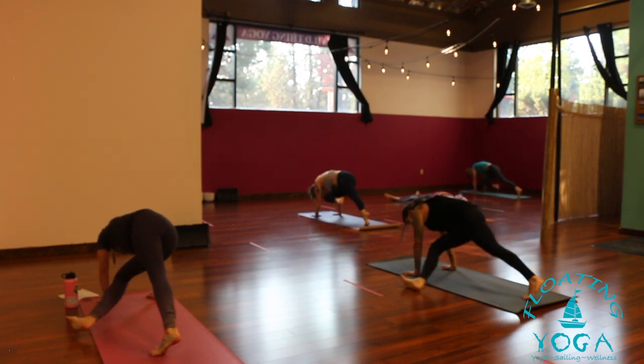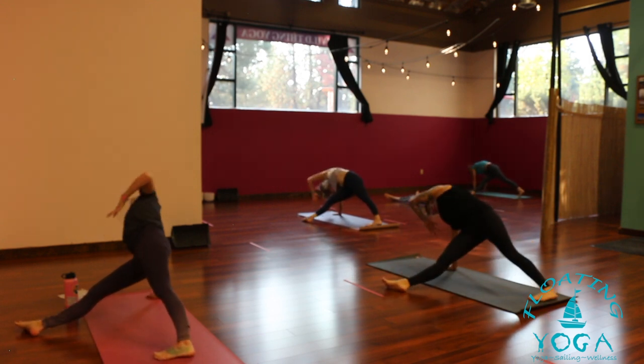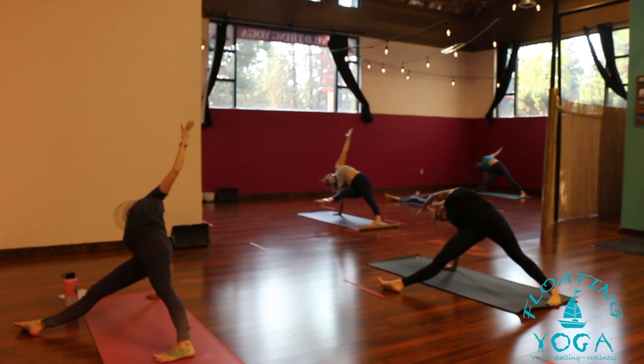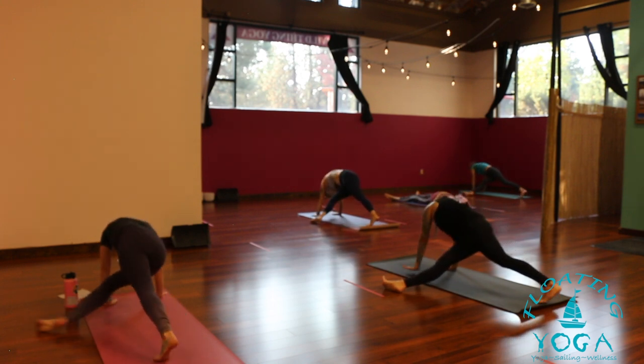Extend your leg for fallen triangle. Left heel pivots flat, left arm reaches high. You can stay just like this. If you want a little bit more, you can start to float your right foot off the ground. Tune into your core strength, your fire. One more inhale. Exhale, hand down, right leg to the sky. Reach it up and back.